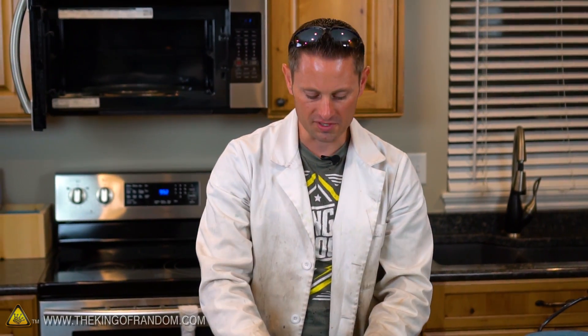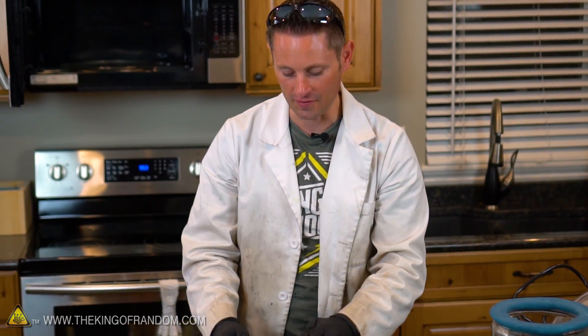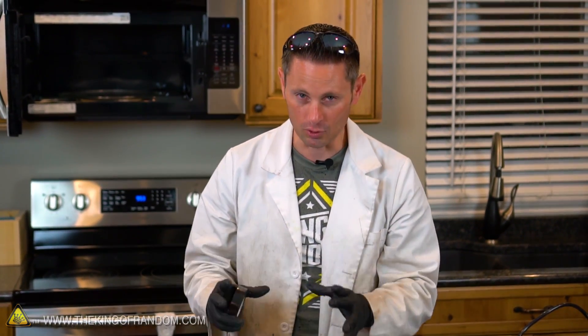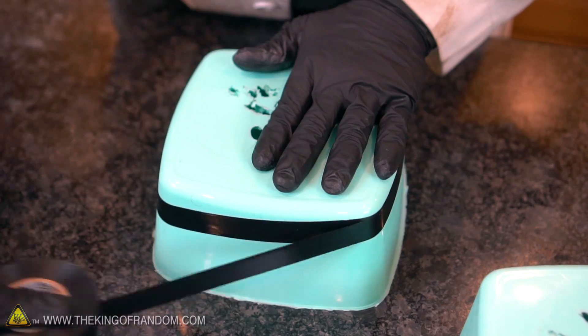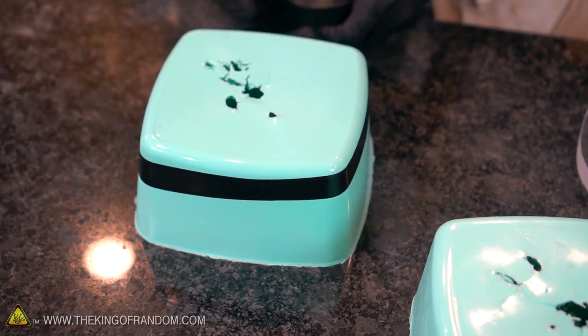If you look closely, I think while these were soaking in the bleach it actually kind of discolored the silicone a little bit — we got a little purple tint around the edges of our mold. But that shouldn't affect the way our molds turn out. Because these molds are so thick they pretty much hold themselves together, and when you push them together all the cracks and seams seem to line up perfectly — they almost virtually disappear. I'm just going to use a little bit of electrical tape around the top to hold everything together so our molds will be gummy-tight and prevent anything from leaking out. About two wraps is all we're gonna need.